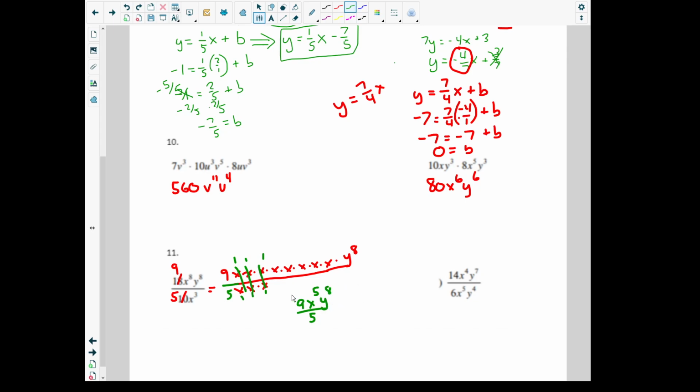Okay, so that's what we call reducing. It's really division, right? But we're reducing here. And so we're dividing and some of the x's are reducing to 1 over 1. And that's our final. You could write 9/5 and then put this stuff. That's fine too. It's just a different form. Okay, over here, same thing, right?